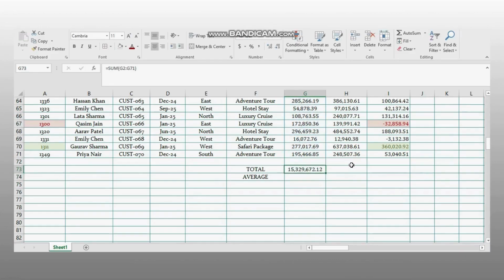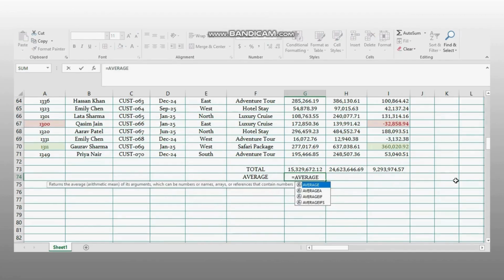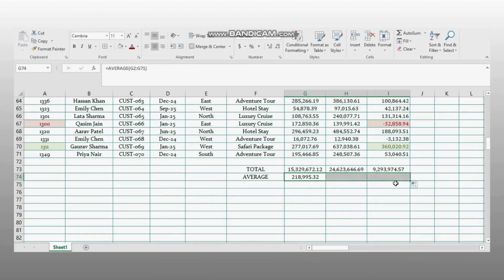Now I'll drag it to find the total revenue and total profit. Now I'll do the same for the average, equals AVERAGE, selecting the range G2 to G71, and we get the average cost. We'll drag it to find average revenue and average profit.